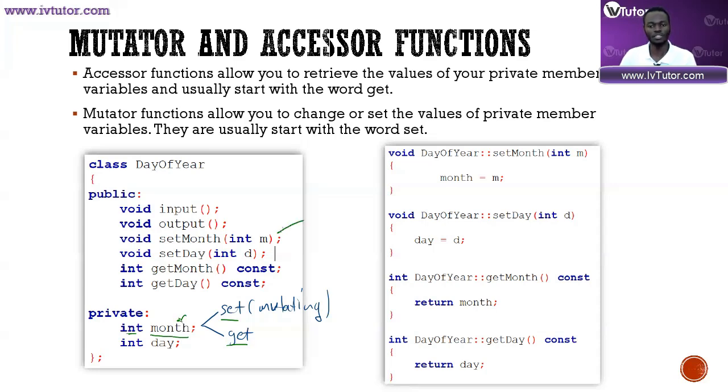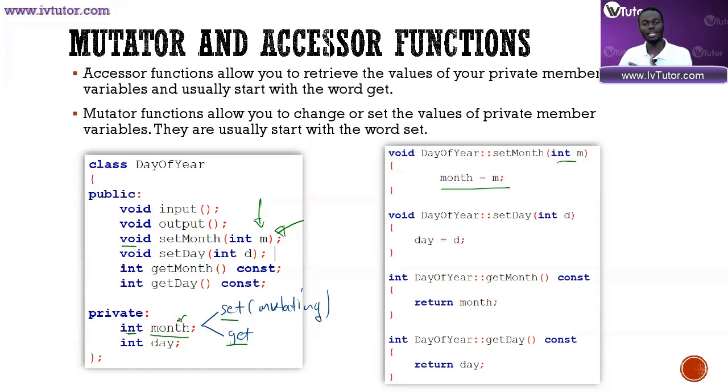So here we've got a set month function which receives an integer value m, which means when implementing this function, it's going to set the value of month to whatever has been given to it. And it's a void function because it doesn't have to return anything. So your mutator functions are always void, and they receive the value that you want to set your data members to, which means if someone wants to set the value of the month, because it's private, they have to do it through this function. This function will receive the value and they'll go and set the value, right?